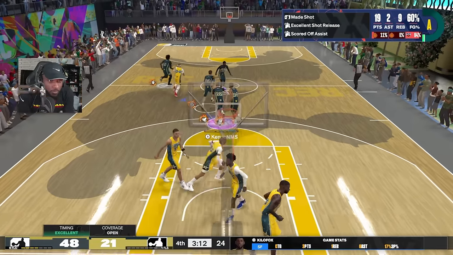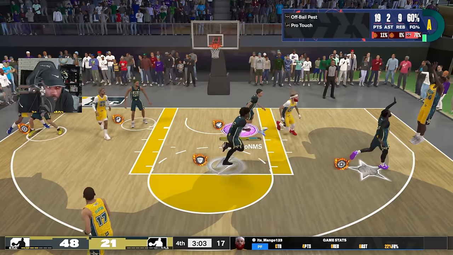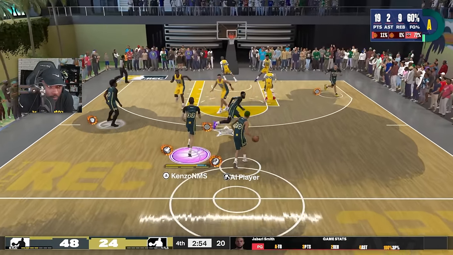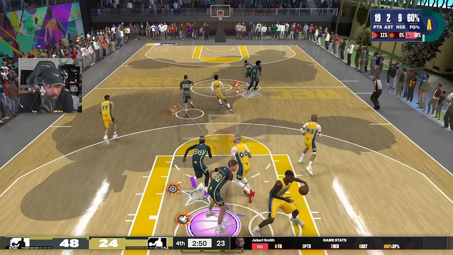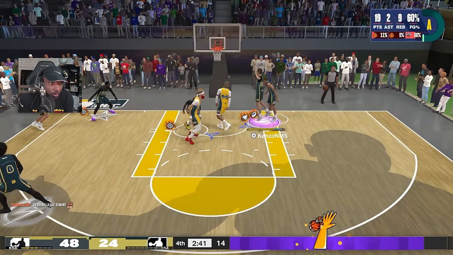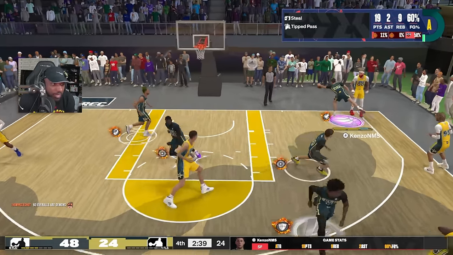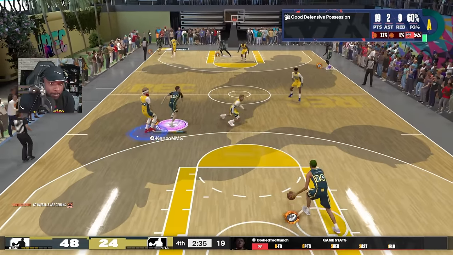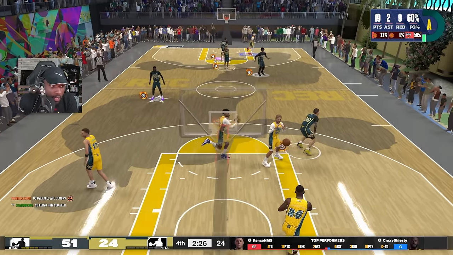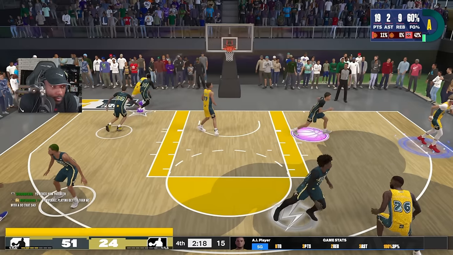Come on, let's go. Come on, hustle, hustle, hustle. Get down the court. Oh my, can I get that board? No. Give me that steal. Mine. Cash. I've been good, Shadow. Been good, been good, been good. Out of bounds.